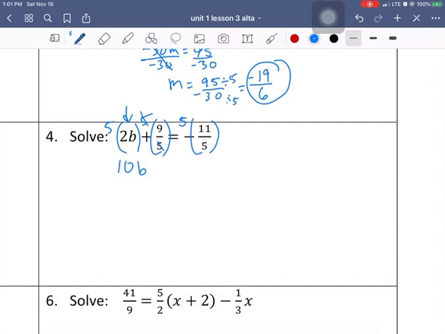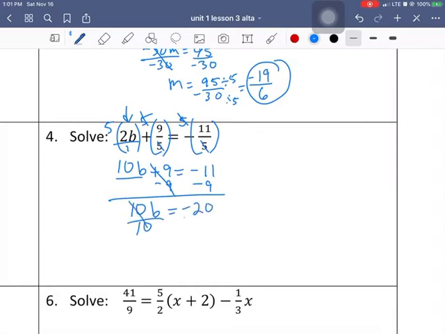All right, so this, remember, there's nothing to reduce this by. There's a 1 there, so that doesn't get reduced. But everything that has a 5 can be reduced. Okay. Then the variable term is on this side, so we want to move the 9 away from it by adding its opposite. 10b equals a negative 11 plus another negative is a negative 20. Isolate the b. B equals a negative 2. This reduces, right?